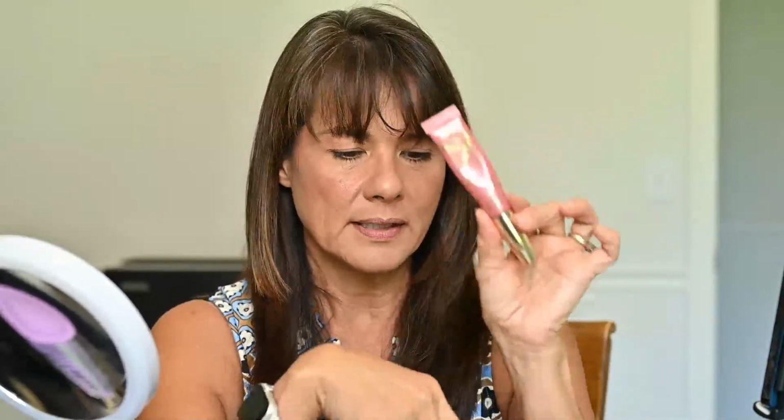But this Tarte wand has a very nice subtle sheen. So once I get the e.l.f. ones, which like I said, I ordered from the website, which takes a little bit longer to ship to me, I will compare the different wands.